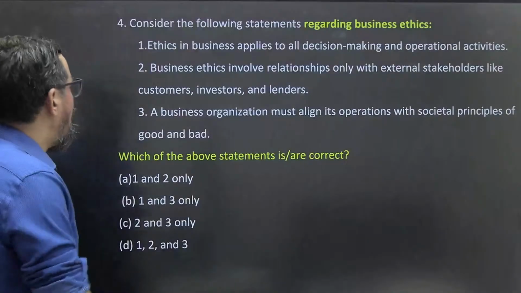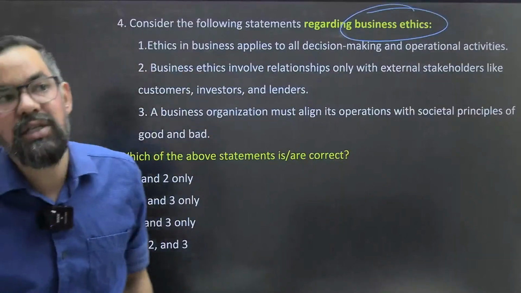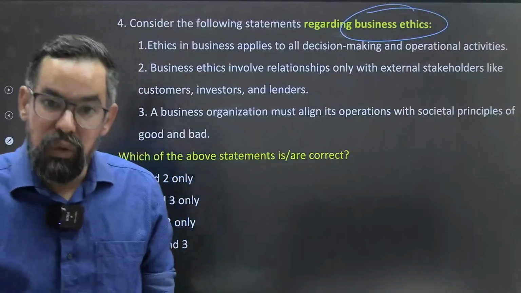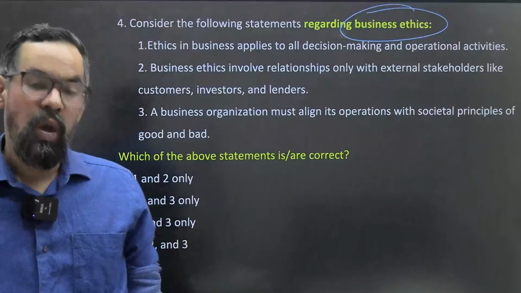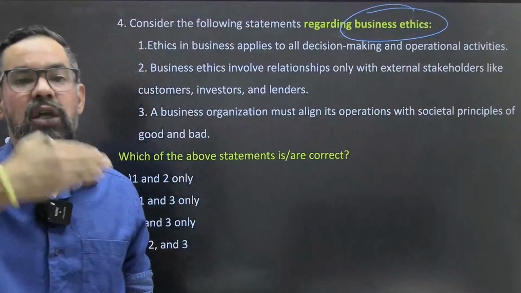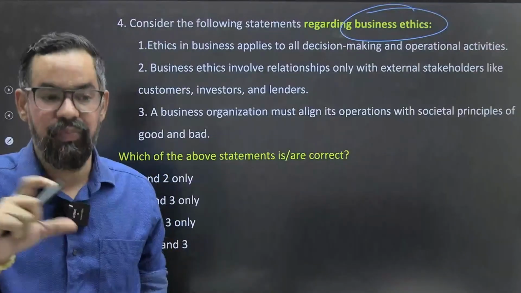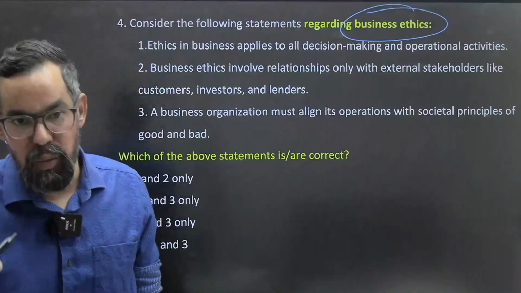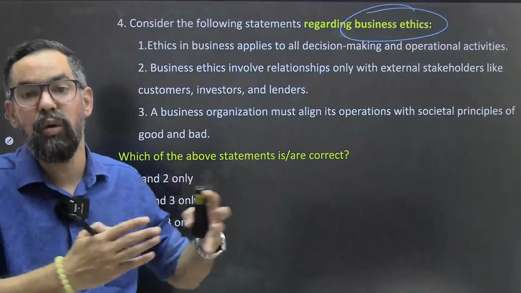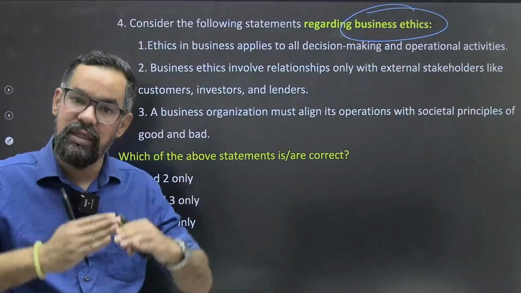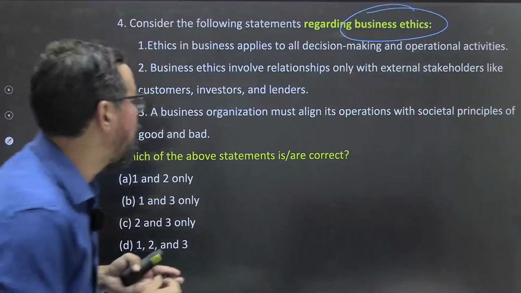So, chalo, now consider the following statement regarding business ethics. Every organization has its moral grounds, how they'll interact with others, or, let's say, as a bank, how we should interact with our customers, or what our responsibilities are toward the promoters, the governments, or the communities. Whenever we make a decision, there is one term called corporate governance, also used by the government in the form of good governance. The board is basically a decision maker, so whenever we make any decision, we generally consider all the stakeholders. Now the question is around business ethics, and you have to find out the correct statement.